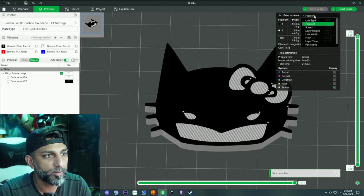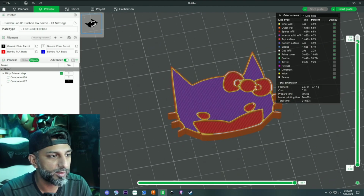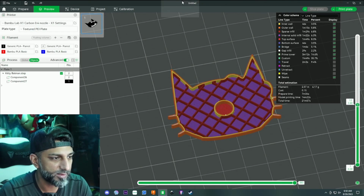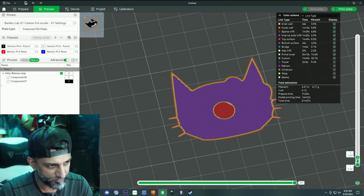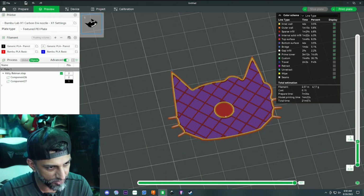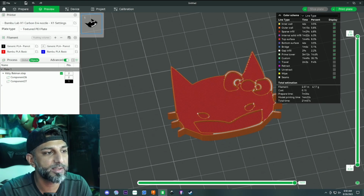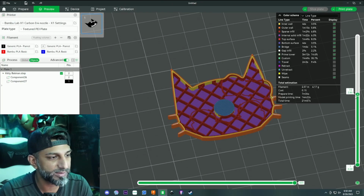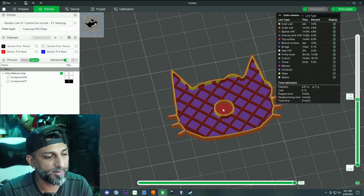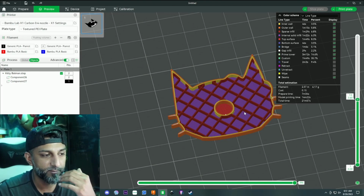Okay, so just so you guys can see it better, I'm going to do this. Now, all of this, if you see, there's a hole right there. So what's going to happen, one layer, second layer, that's where the hole is going to start. It's going to go up to here, and then the hole closes and then it finishes off. So basically what we want to do is stop the print, pause the print right here. Okay, and that way there's a hole in there. We're going to pause it, place the magnet inside, and then continue the print, and it's going to finish off the rest of the way.